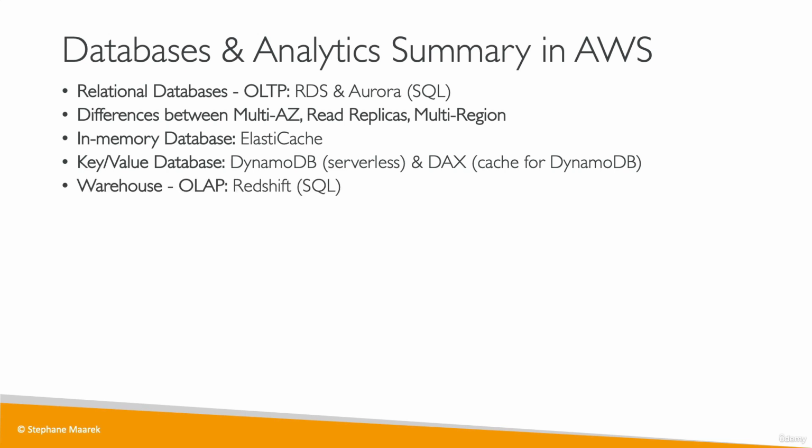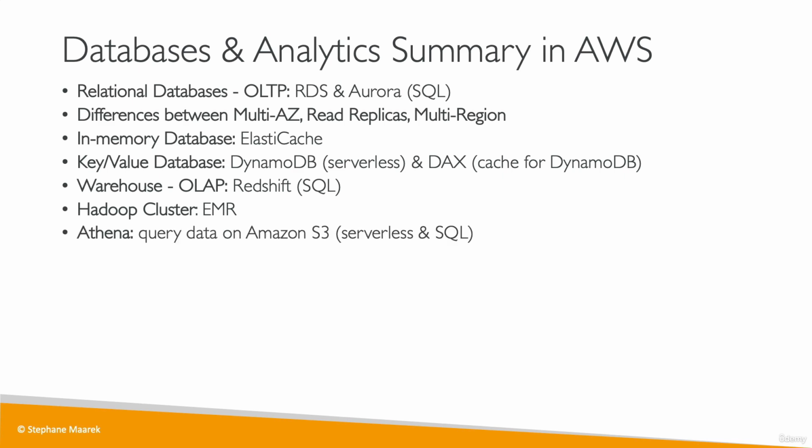DynamoDB. If you're looking for data warehousing or OLAP, online analytical processing, then you need to look at Redshift, which is a warehousing technology. And you can also use the SQL language to query data on Redshift. If you're trying to build a Hadoop cluster to do big data analysis, use the EMR service. If you want to query data on Amazon S3 in a serverless fashion with the SQL language, then use Athena.